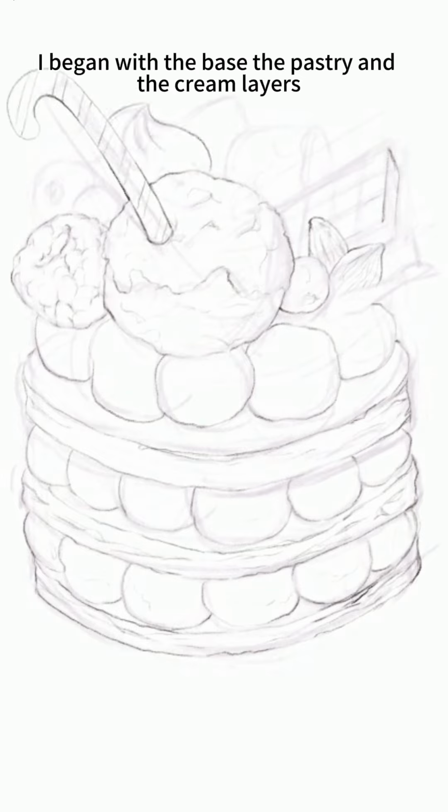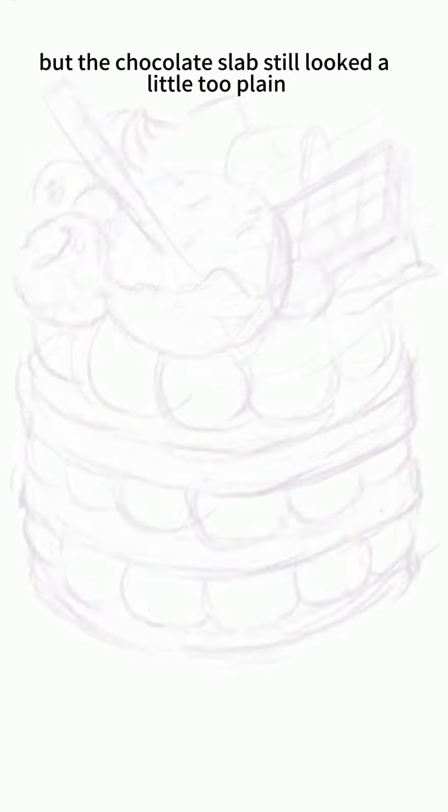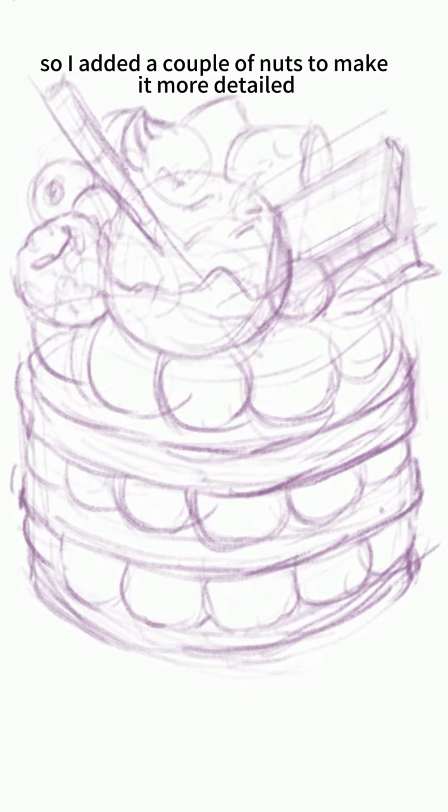I began with the base, the pastry, and the cream layers. Then I moved on to the ice cream and the blueberries. But the chocolate slab still looked a little too plain. So I added a couple of nuts to make it more detailed.